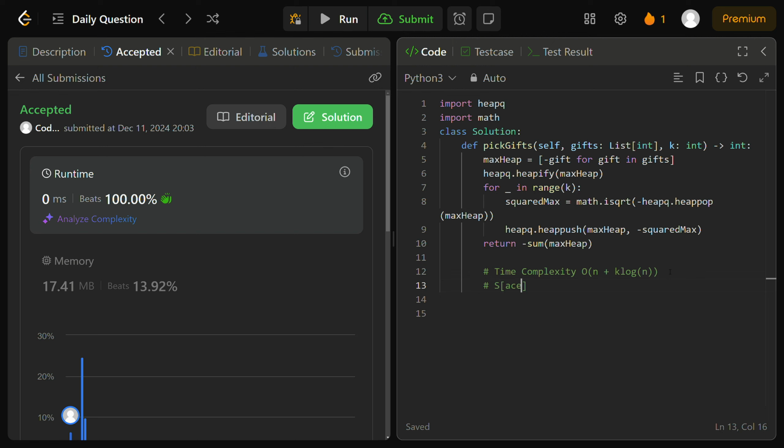And for the space complexity, let me also comment this out here. This is going to be pretty simple, big O of n. It's really just big O of n, right? Because we only have one extra data structure of auxiliary memory. It's going to be this heap, of course, this max heap, where we store all the different elements from our input array gifts. And n is going to be the length of our input array gifts. So for this extra data structure, the max heap, that's going to be the main storage of the heap. That's going to be a big O of n, or linear time memory complexity operation.